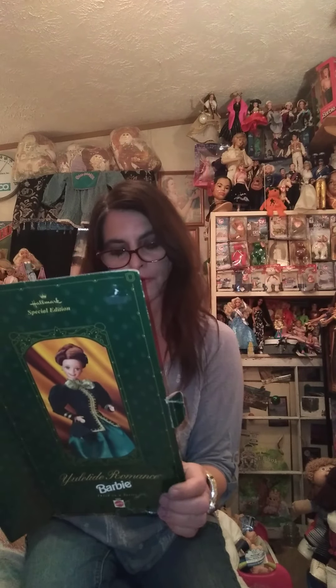Inspired by this nostalgic time of year, Hallmark's creative staff researched their design collections and Hallmark archives, and they discovered a charming greeting card — now the basis for Yuletide Romance Barbie, the third and final doll in a series of special edition Barbie dolls created exclusively for Hallmark. The enclosed miniature postcards are authentic replicas of postcards from the early 1900s.